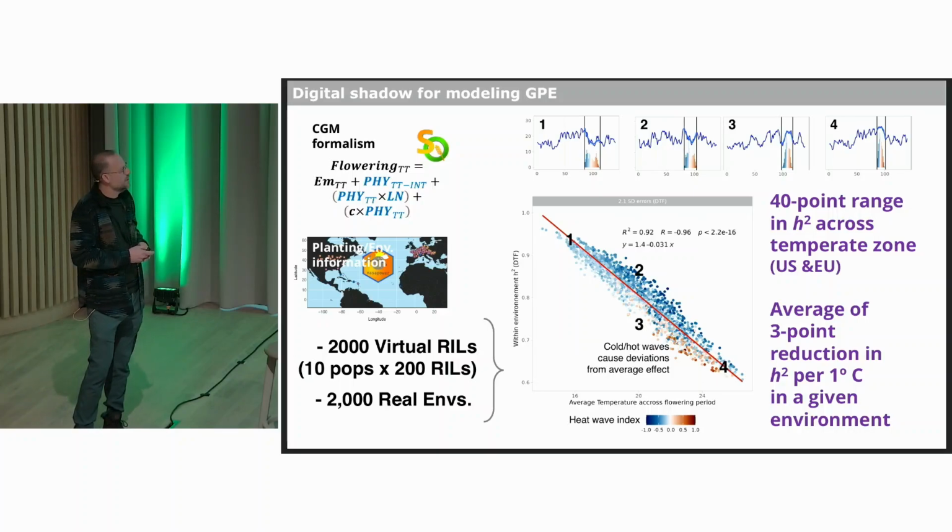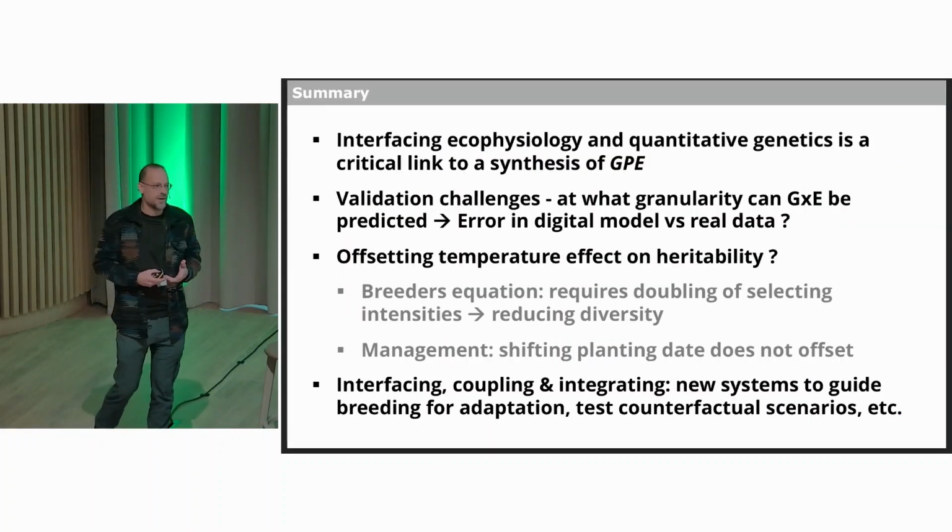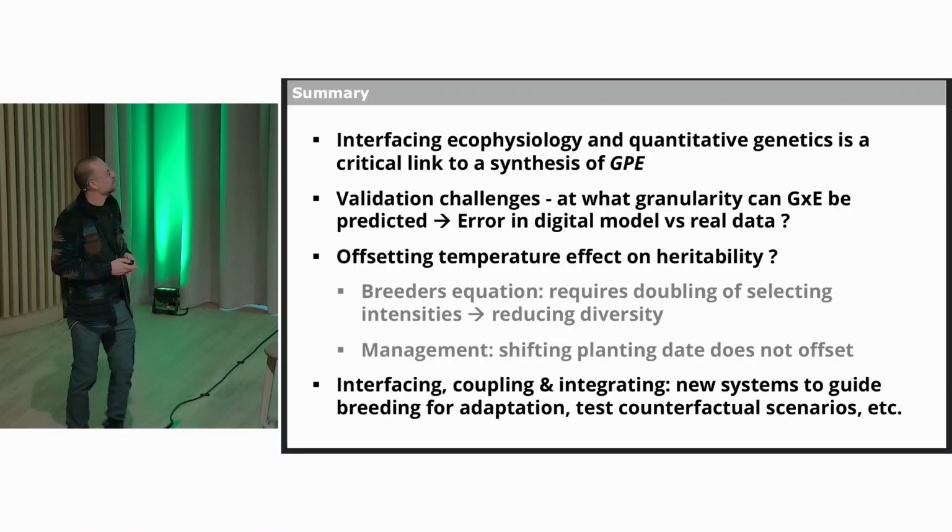And about here, about 32 is really the fastest rate of development that you would get, and so the compression at 32 starts to get to the bottom level. And so as environments in the future move from where many of them are today, a few degrees later, it's going to pull down those heritabilities. At least that's what the model would project. And so that raises some questions about how breeding progress itself will be affected under climate change.